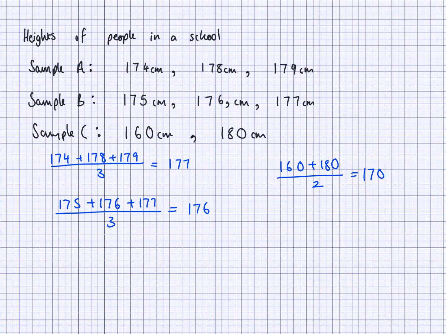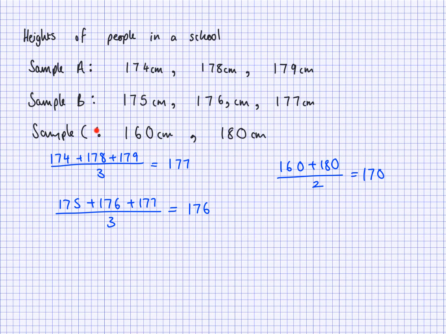But again, look at how these sample means are much, much closer than the extreme values I have here. So here, my range now is 160 to 180, which is 20. But my range here is 7. It goes from 170 to 177. So notice how the sample means are much closer together than the individual values in the population.